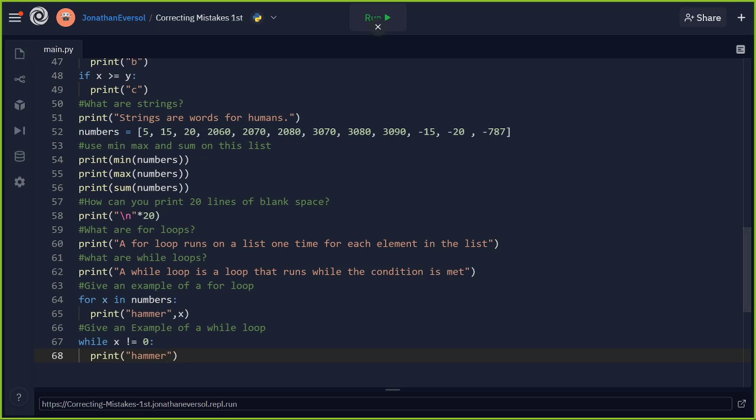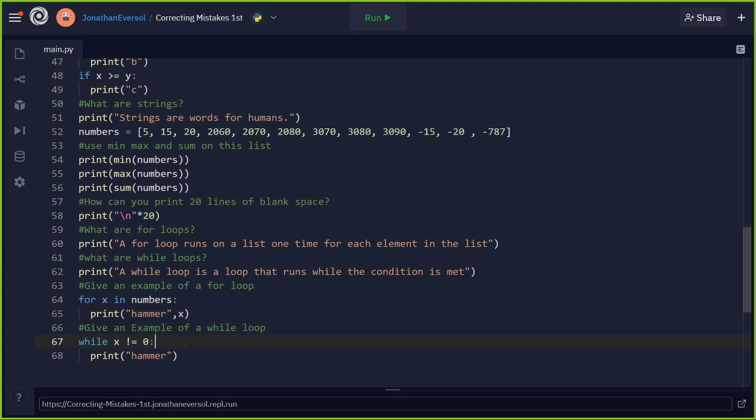So this is going to print as long as x is not equal to 0. The last time we changed x, it is negative 787 because this list stored it into x right there. So that was the last one.